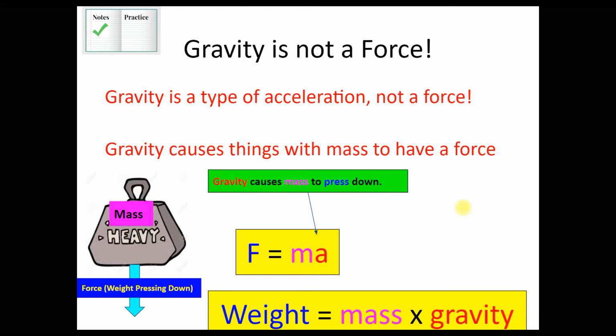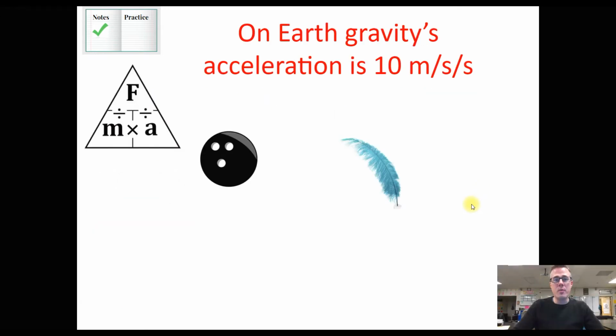So you sitting in your chair, you have mass, you're being affected by gravity, and that's why you have a weight. Same as all the other objects that might be around you. And the reason why they have different weights is because they have different masses. It's not because gravity is different. However, if you went to a different planet, then gravity would be different, but we're going to tackle that in a different lesson.